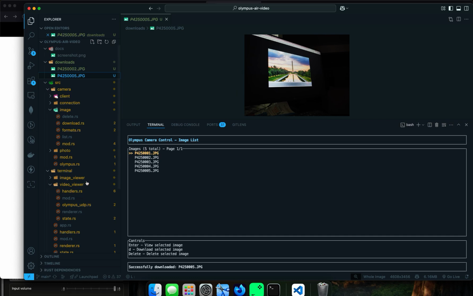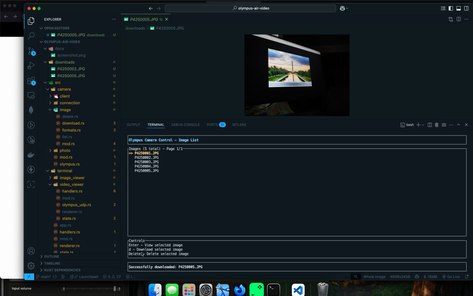Now if you want to see a thumbnail of the images that are on the SD card, like I said, this camera does not have a screen, so you don't know what's in it. If you don't have a phone, you don't have access to what is on the SD card. That's why I did this, so I'm able to see what's inside the SD card. So I'm gonna just, here it says enter to view selected image.